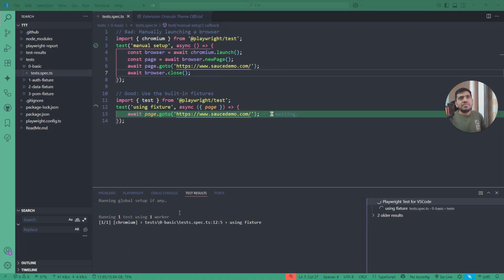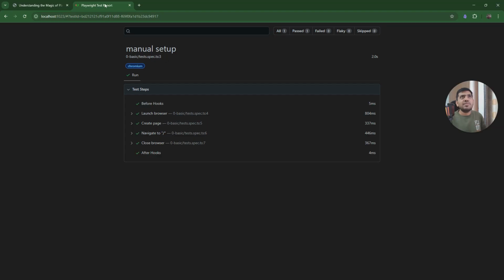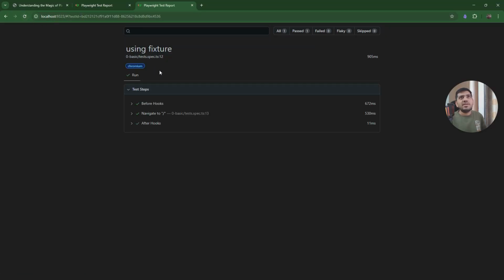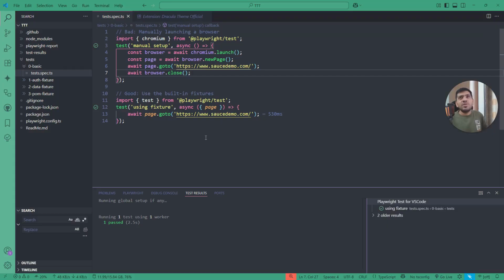The test has been run, and I'll just reload the page that we had earlier in place. I'll just duplicate it, and you can see that it took 9.5, not even 1 second, right? If we do it manually, the execution time goes up, and the number of lines in the code also goes up, right? But if we are using the fixtures, the code looks very readable, right?